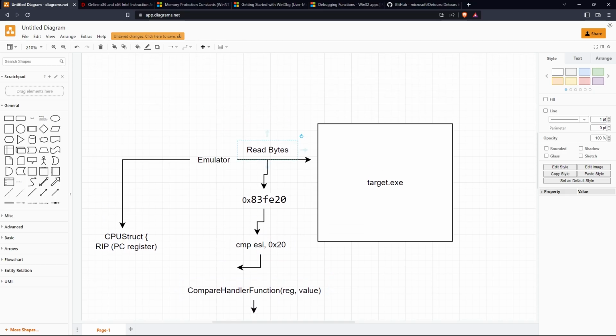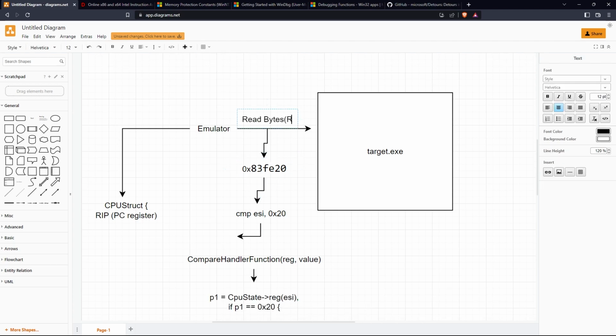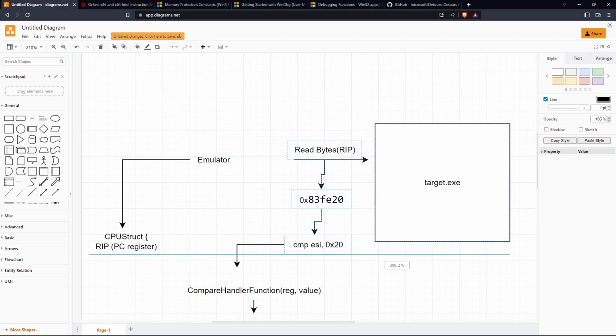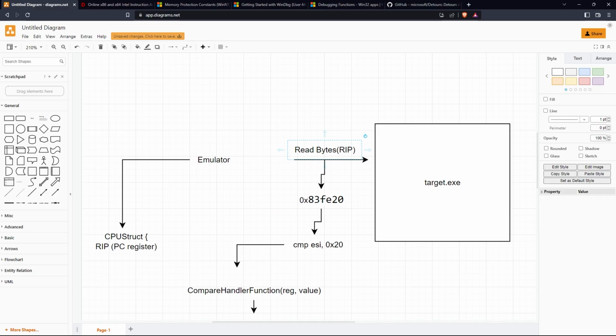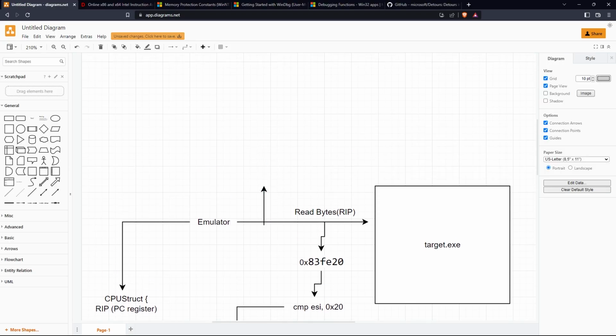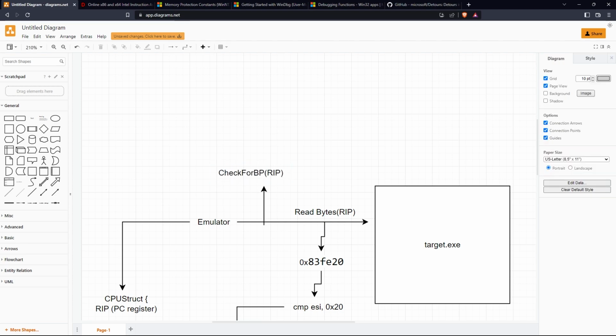You could simply have an extra bit of code here, before this step that reads bytes from RIP or whatever. Before it actually reads those bytes, you can add a little detour in the middle that says check for BP at RIP, or something like that.